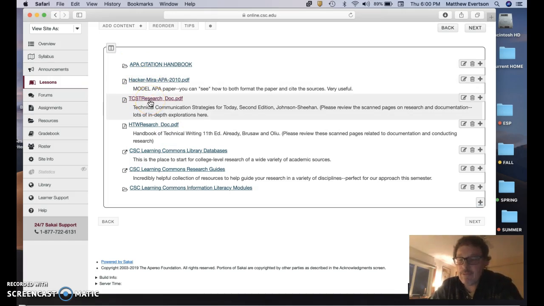There's nothing in our textbook. There's no appendix. There's no handbook in our textbook about APA or citation or research or anything like that. So we'll use these resources to help us with that, and that's what I'll go over a little bit more in video number 3. So that's an overview of the paper. Then when you get a chance, watch video number 3, and we'll talk about doing library research.